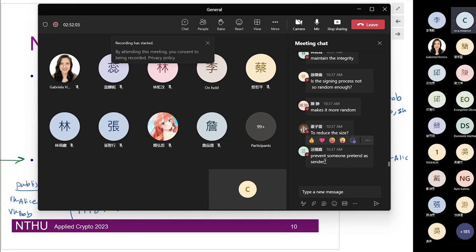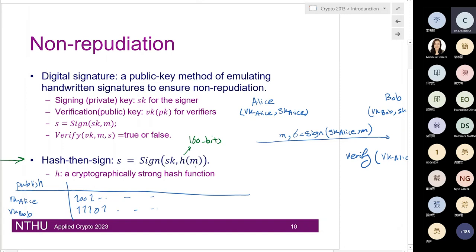Pretend as the sender? No, that is not what the hash function would do, because the hash function doesn't take any other parameter, such as a key. It just takes the message and computes over the message. If we added some key to the hash function, yes, then you would be right. But for this purpose, we are just computing the hash of the message itself, and that hash function is just a one-way function. It just shrinks the input, so it doesn't really add who did this. We don't add any information like that to this hash function.